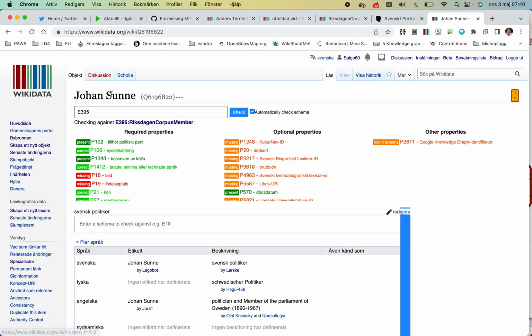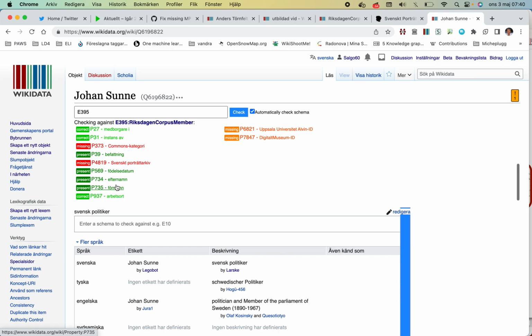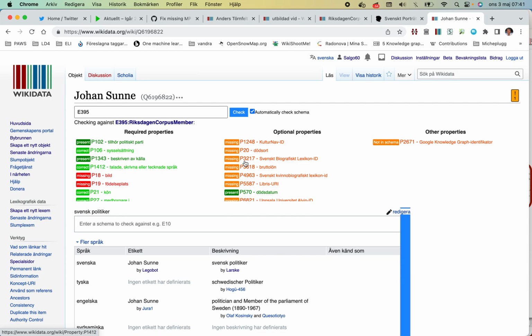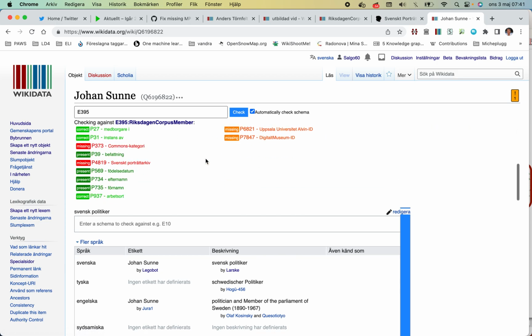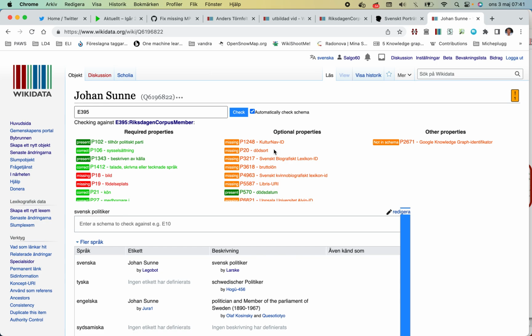Now we can see he doesn't have a picture, he doesn't have a birthplace, he doesn't have a Commons category, and that means that when you have a picture location, the picture location is what is added into the Commons place. And we don't have the Swedish portrait archive. We can see that the optional things, we don't have many of them, death place and so on. The problem we see with people who are younger is we could have a death place in Wikidata, but we don't have it in the books.